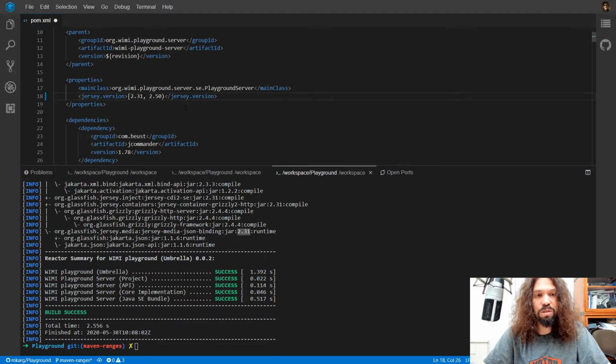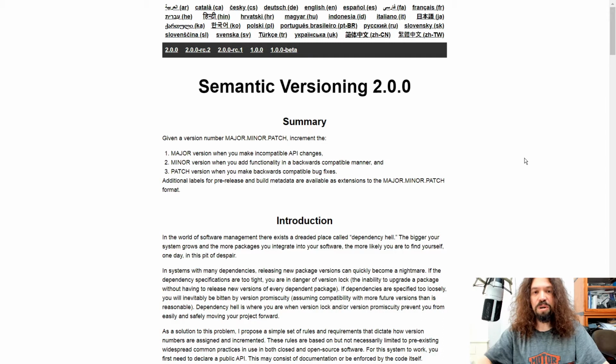So what you normally do is to reduce the span. This is a fancy span from 2.31 to 2.50. Nobody will do this in reality. In reality, you will have semantic versioning. If you don't know semantic versioning, or SemVer in short, it is a way to deal with version numbers which is mostly common to everybody of us. You can find a written description on the SemVer manifest page. Semantic versioning 2.0.0 describes what we all already feel about version numbers.